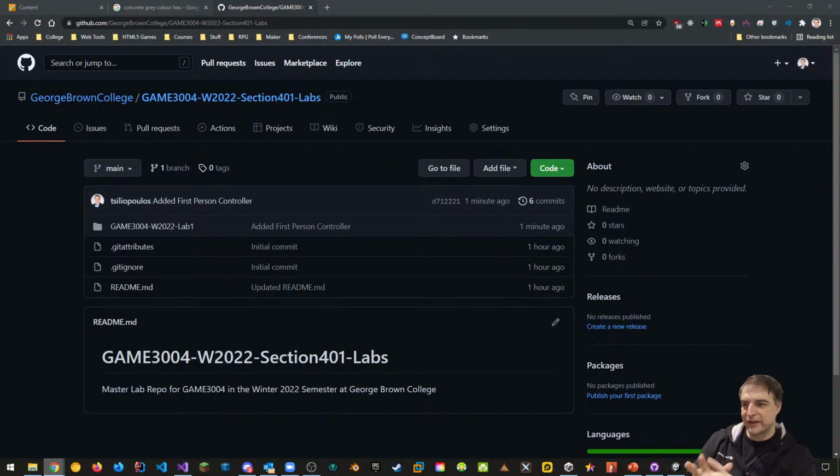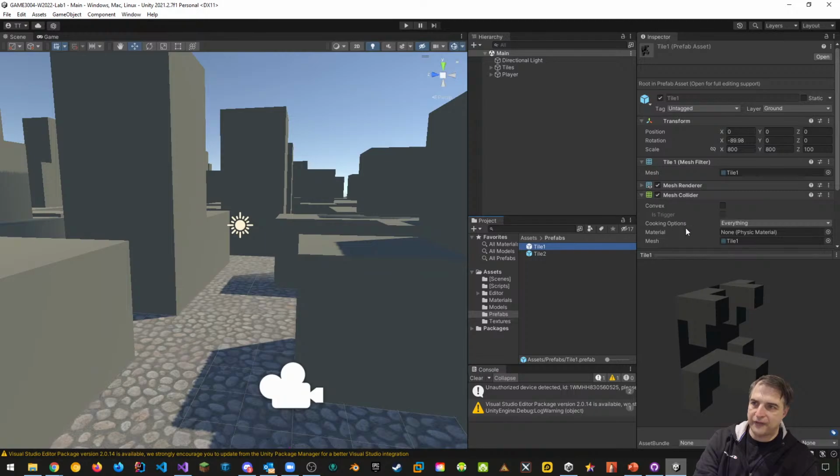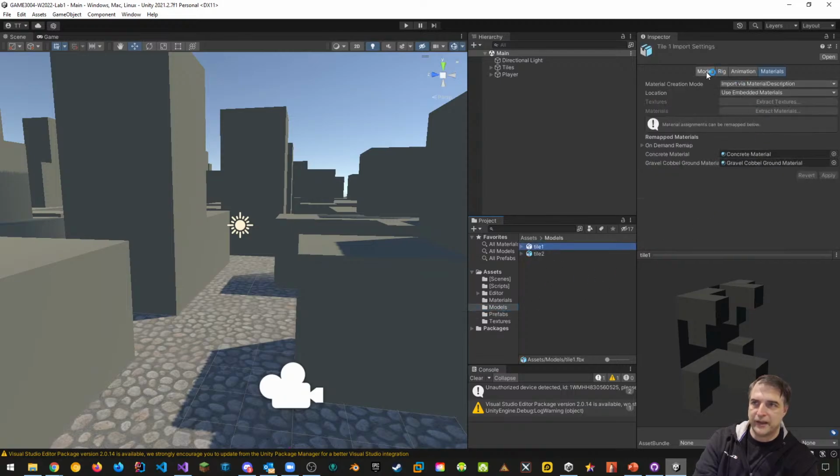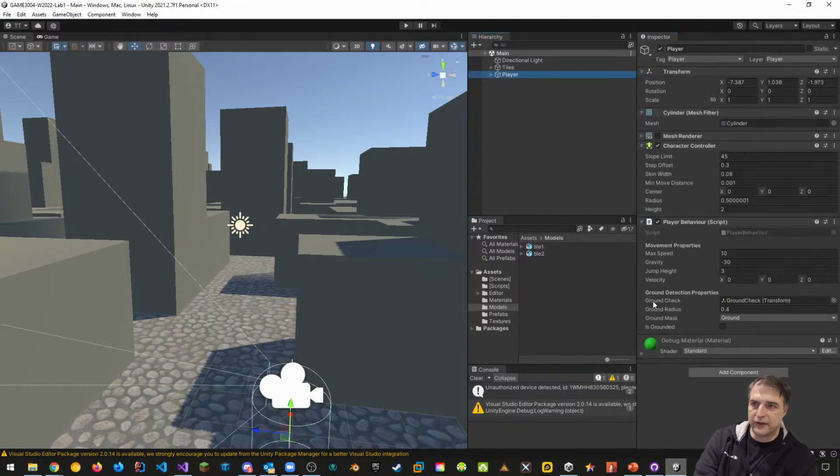Make sure two things, right? If you're falling through the ground, it could be an effect of when you release the tiles. Do all the tiles have a mesh collider? Yes or no? That's the first thing you check. If the tiles don't have a mesh collider, that means when you did the model thing, you didn't check on generate colliders. Okay, that's possible. And it really also depends on if you added the character controller as well. The character controller comes with the capsule collider. So that, as well as the tiles, will prevent you from falling through. It won't allow you to fall through. So check those things out. That's where I would check first.